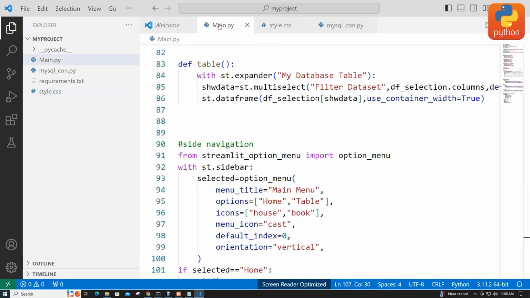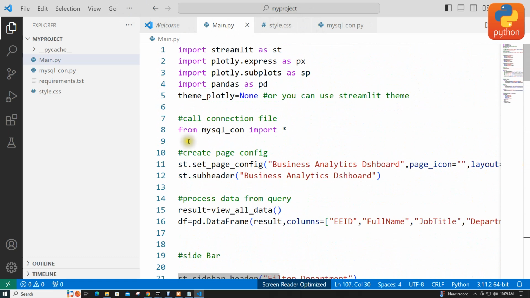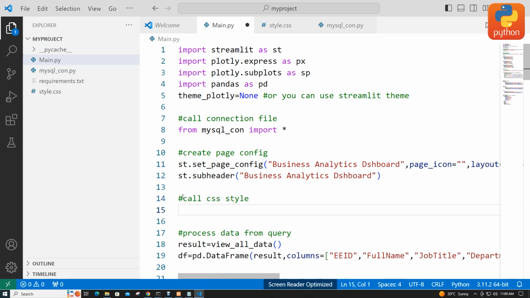Kwenye main.py tuna call ilo file yetu la style. Okay, so kwenye main hapa juu, main of course hapa. Okay, hapa kwa sababu hii page config na kwa ya kwanza, so now hapa call css style. Okay, na call ile file system css, so with open, and then you submit function. Now style.css now is f.